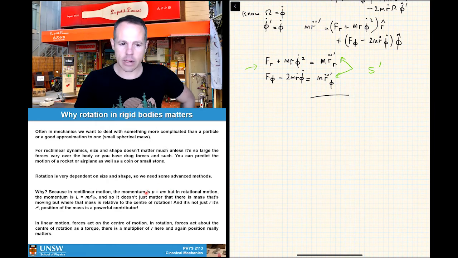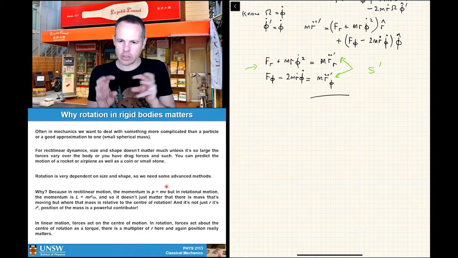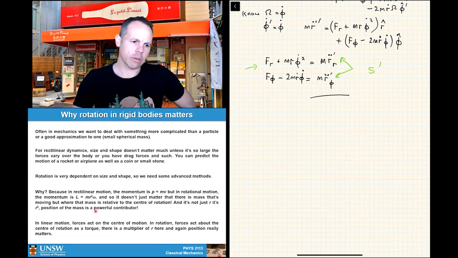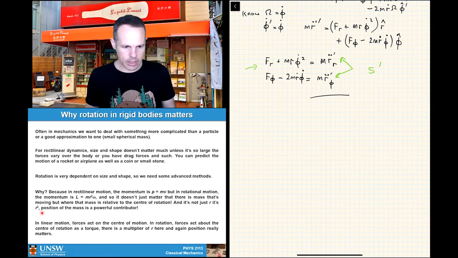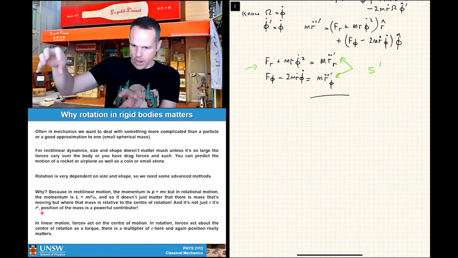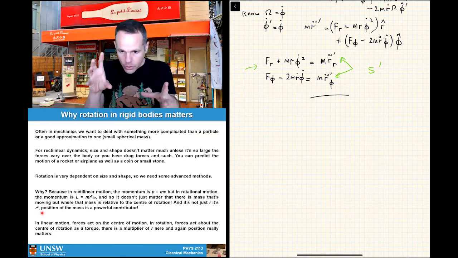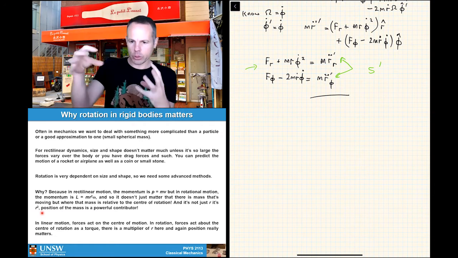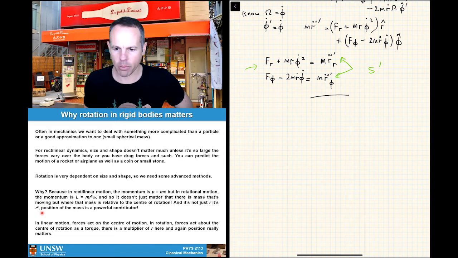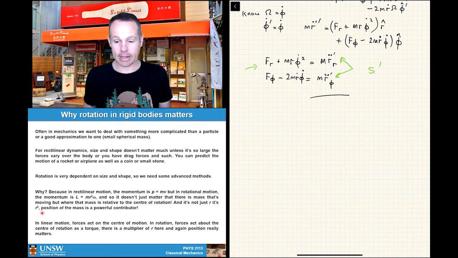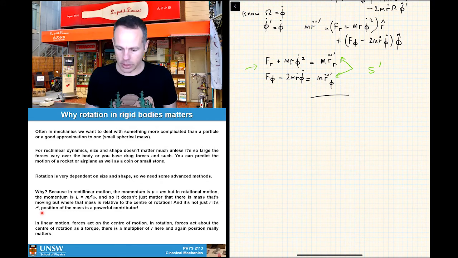And you'll notice there's no radius term or anything relating to the positions of things in the object in the linear momentum, okay? And so the r term in here is not just r, it's r squared, and that makes it even more complicated, right? It's actually a pretty powerful contributor. If you add mass away from the center of your mass or center of motion, you have a very big multiplying effect in that problem, okay? And so that's why we can do linear motion of rigid bodies really easily in first year, but rotation of rigid bodies is a problem that needs some serious techniques.